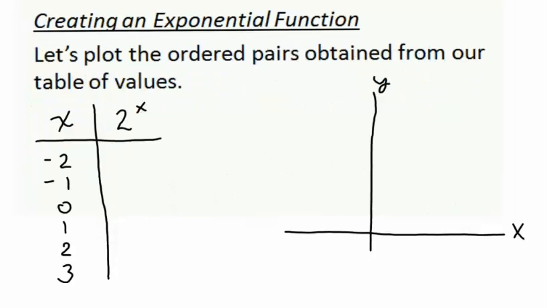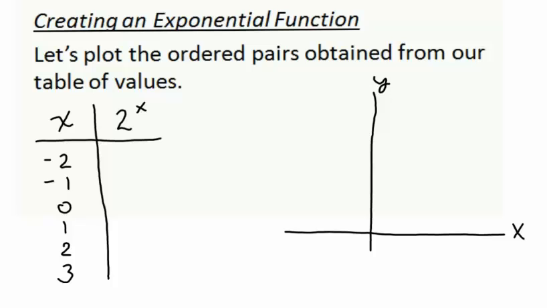What we're going to do on this slide is create a table of values to see if we can get some ordered pairs and give a rough sketch of what this relationship might look like. I've decided to use the following numbers here, and I've used quite a few so we can get a general sense of what it looks like. Using only 2 or 3 values may not give us a really good idea of what this relationship looks like.